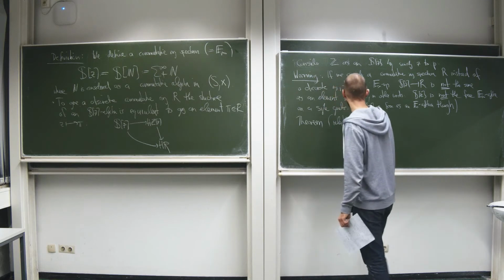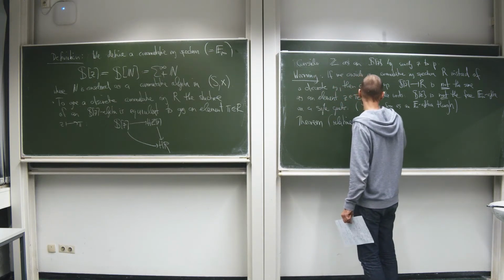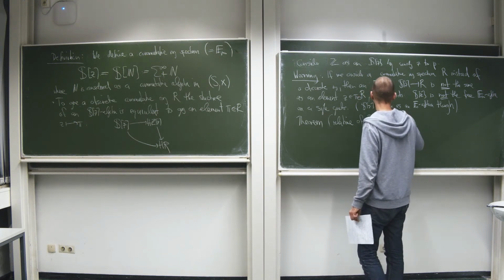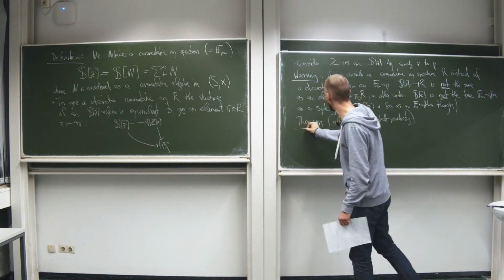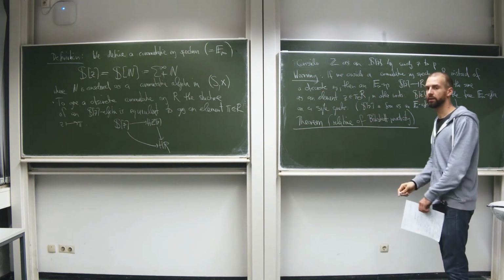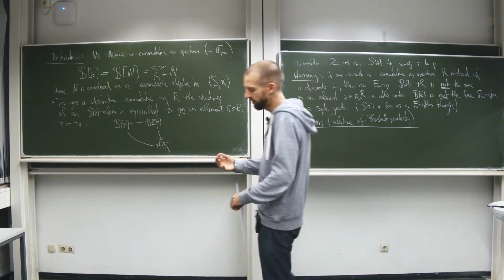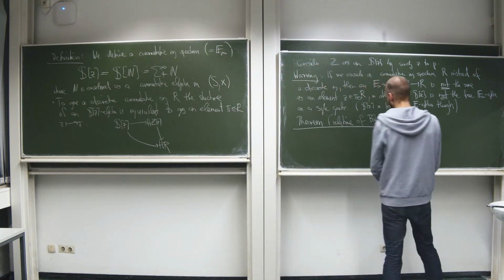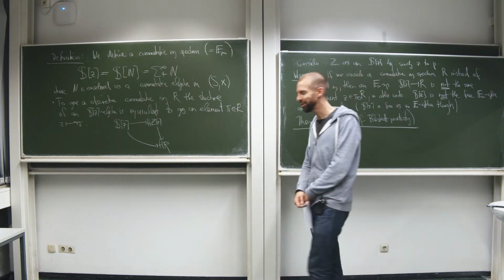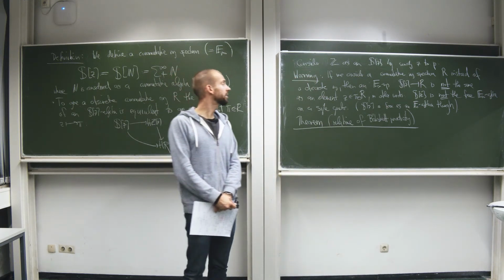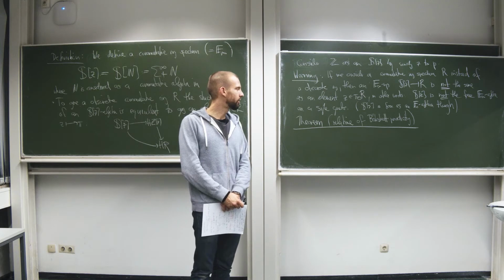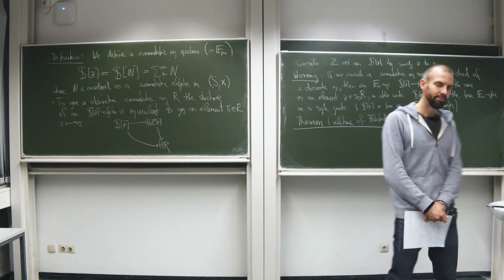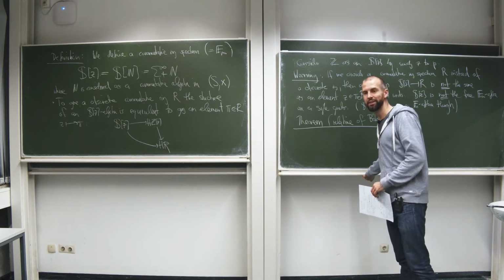formulate a relative version of Bokstedt periodicity. And remember, Bokstedt periodicity was the statement that THH of Fp was periodic in the sense that it's Fp adjoint X for X a generator in degree 2. So the name Bokstedt periodicity was suggested by Lars Hesselholt. Maybe it would be more correct to call it Bokstedt non-nilpotence, because the element X is non-nilpotent, but that of course doesn't sound as good as periodicity does.